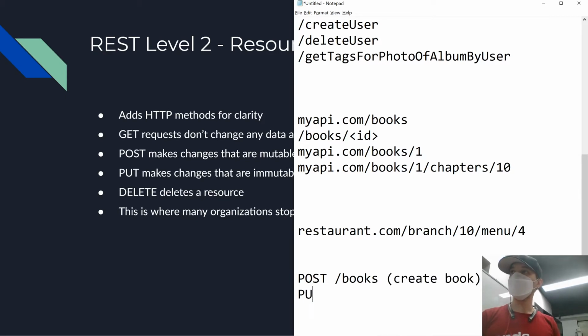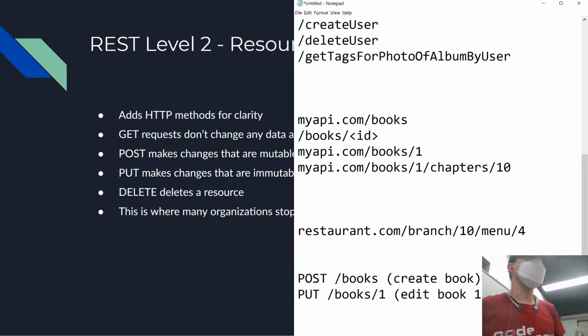So usually you would do this on a specific book, right? Because you're not going to edit all the books. That's a terrible idea. And this would be edit book 1. So far, so good? Because if I change the author of book 1, if I run that one time, it's going to change the author, and that's it, right? If I run that same request again, it's still going to be the new author that I set. So no matter how many times I run it, I'm going to get the same result. Okay? That's why we use PUT versus POST. Some people will debate about the meaning of the two, but most people tend to agree on this one.